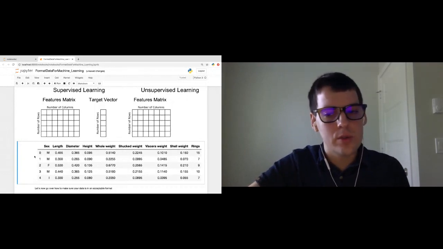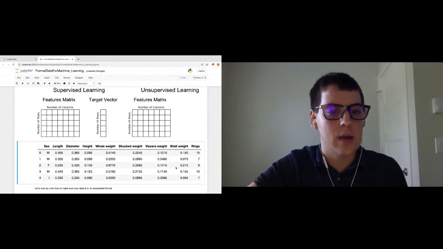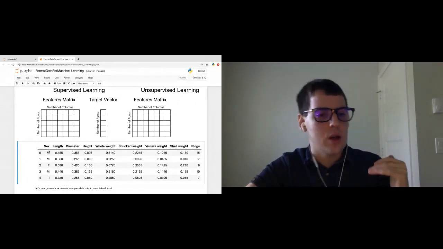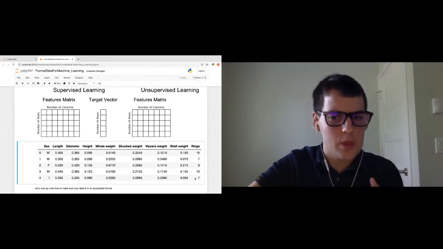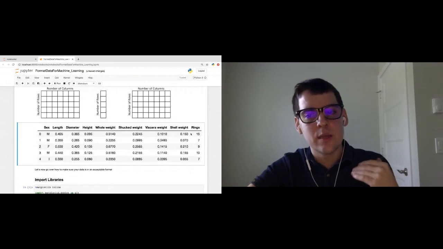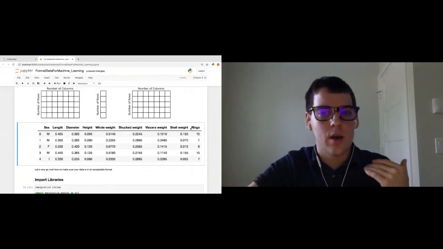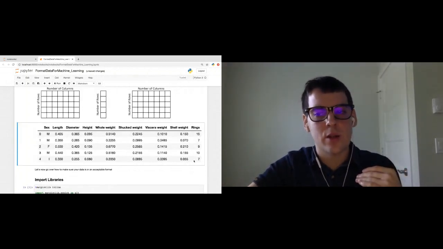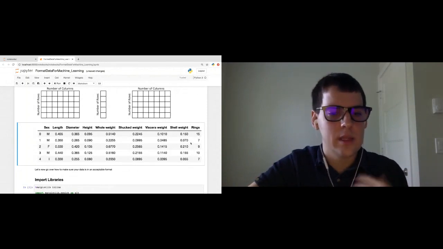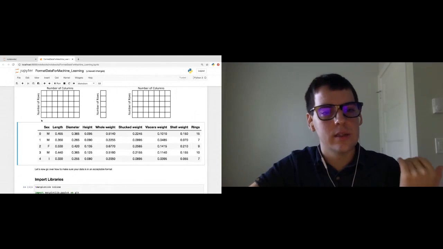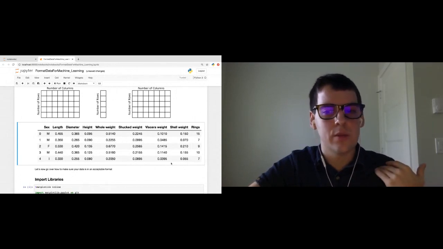So here are the rows going across a sample data frame, and this is on the Abalone data set. And we also have columns, and this is our entire data set. What we're going to do in this notebook is simply divide up our features matrix and our target vector. So rings will be our target vector in this case, at least in the next notebook, and our features matrix will be the rest of the columns here.